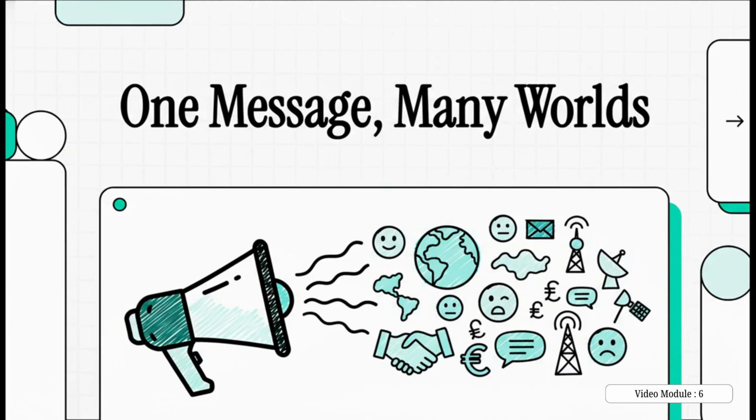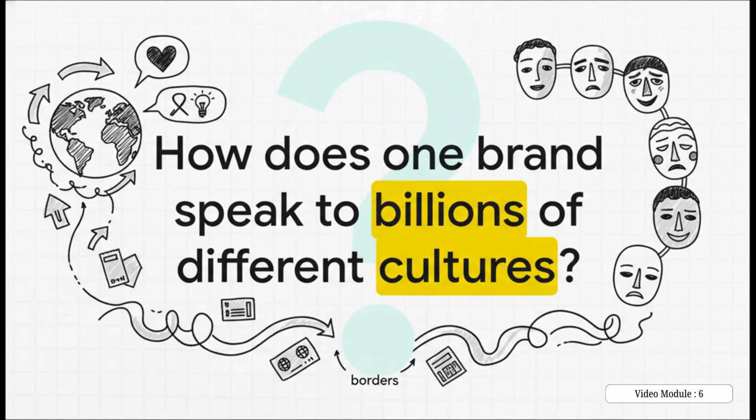Have you ever stopped to think about how a single brand crafts one perfect message and then tries to make it connect with literally billions of people across hundreds of different cultures? That's the crazy tightrope walk of international advertising. Today, we're going to see how the biggest names in the game try to make it to the other side without falling. I mean, really, how do you do it?